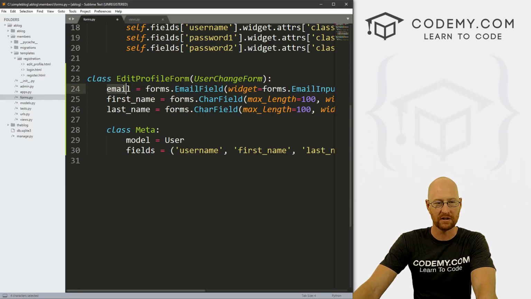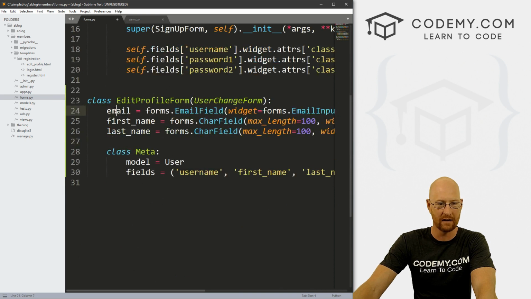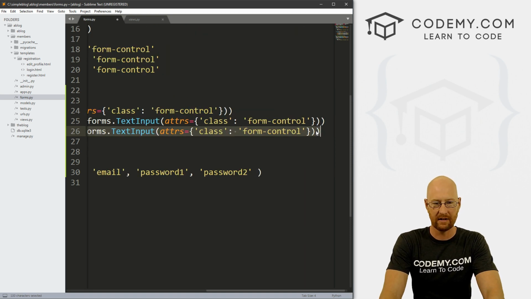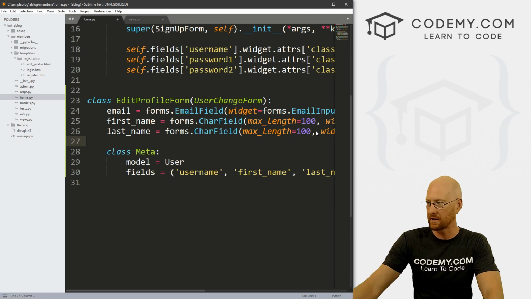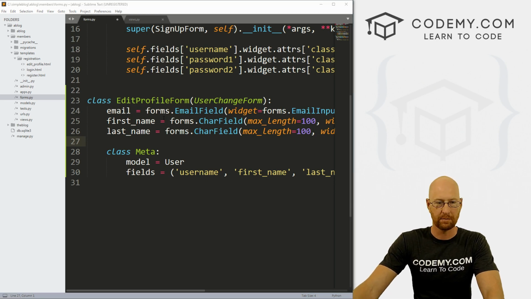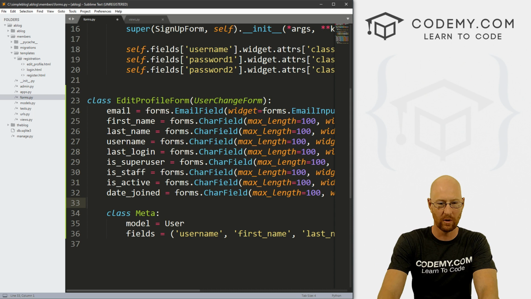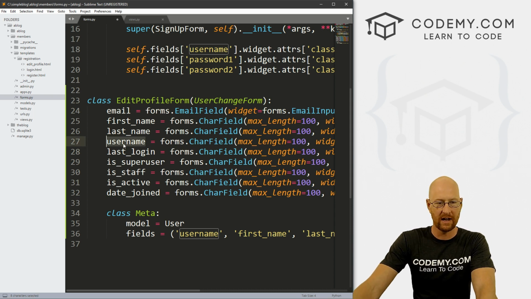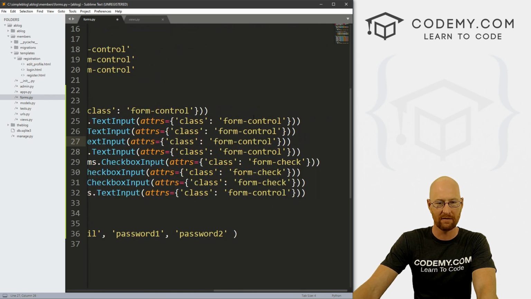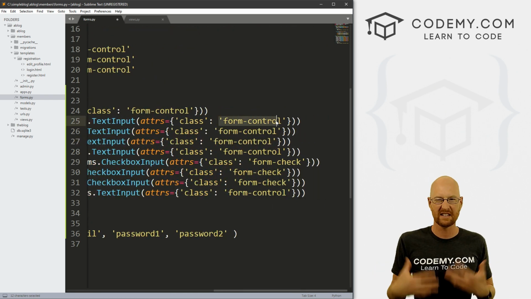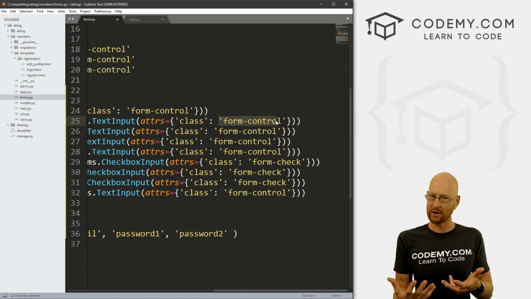And we've already got some of them just from copying and pasting this guy. So the email, first name, and last name, those are already there, right? So we can just now copy one of these and paste in a bunch of them for all those other fields. Now I've already done this, so let me just paste these in so you don't have to watch me do all of these things. So we have username, last login, is superuser, is staff, is active, and date joined. Now these are card fields here, but when we bootstrapify them, we usually give them this form-control. That's the class that makes them nice and bootstrapified, right?